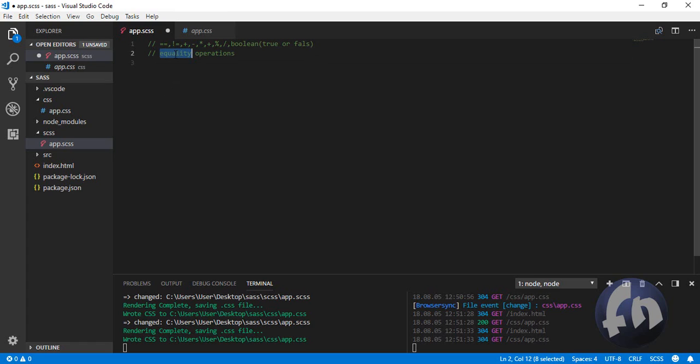So I'll just comment here, numeric operation, and by numeric operation we're going to use all these here. I'll just write a quick example, like I'll just use this because it's faster.